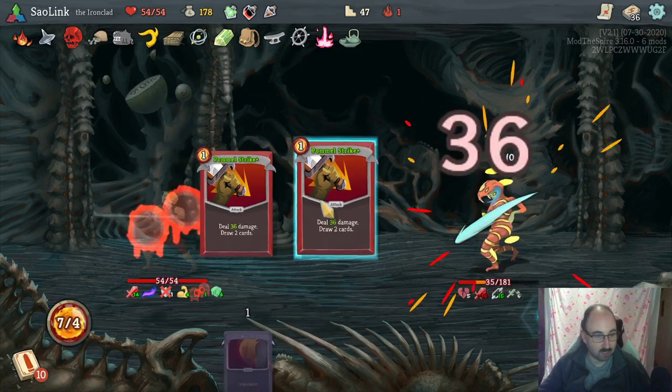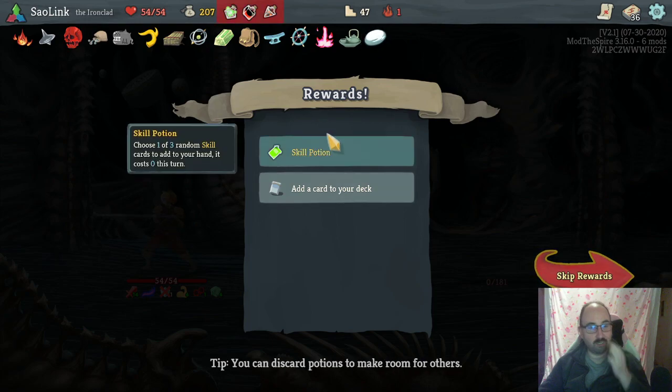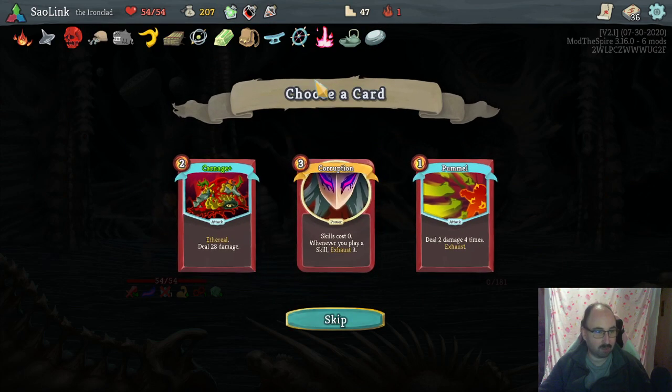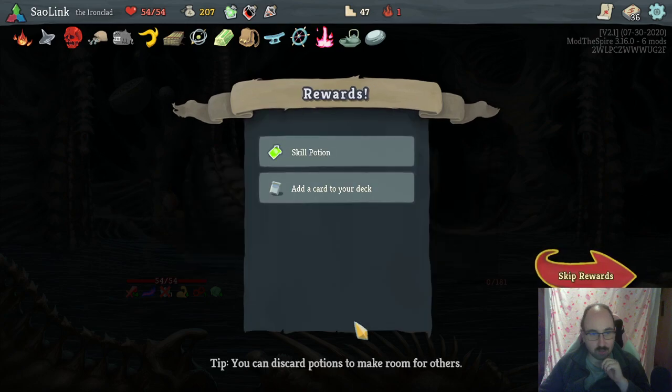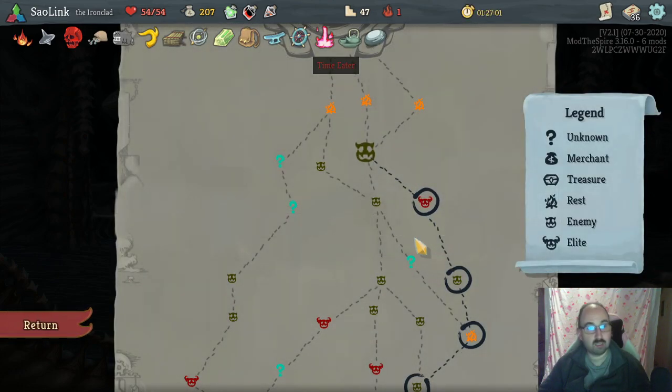Oh dear. No! Accidentally killed. I forgot we still had a double tap active. I don't think we want the second corruption. Carnage, another pummel. Carnage, not really. Let's skip.